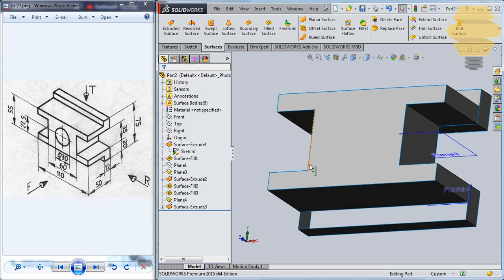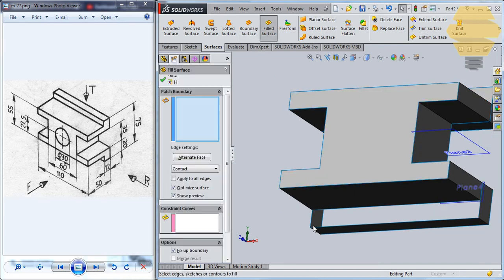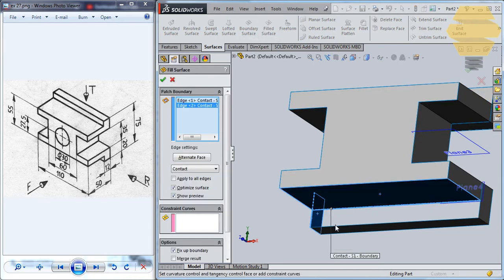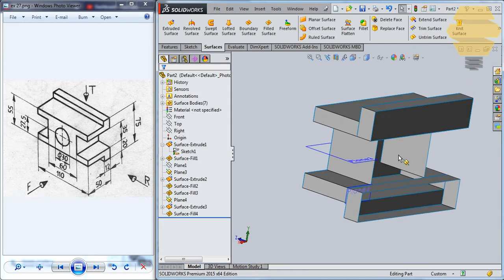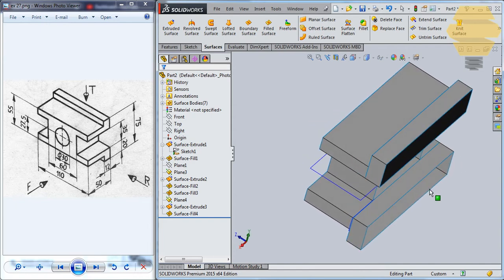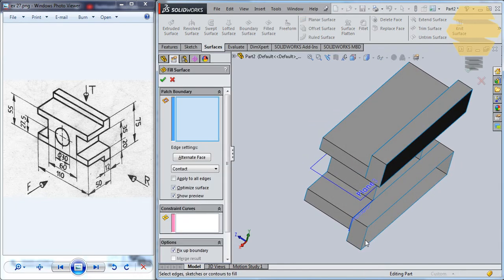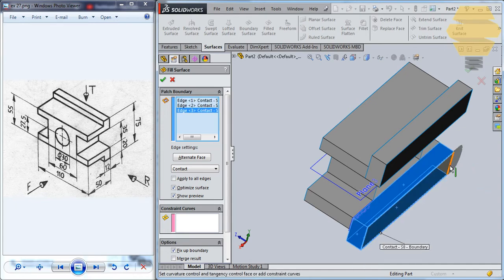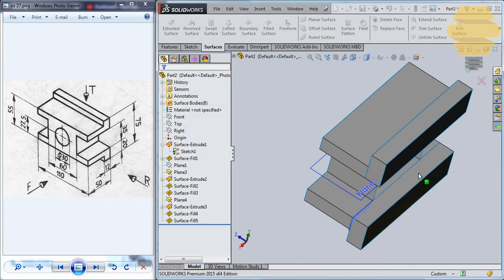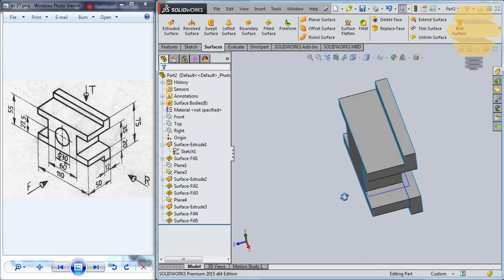And what you can do now will be to go for fill surface, 1, 2, 3 and 4. Fix up boundaries, tick mark. Now that's done. And again you can go for fill surface, 1, 2, 3 and 4. Now that surface is already done.